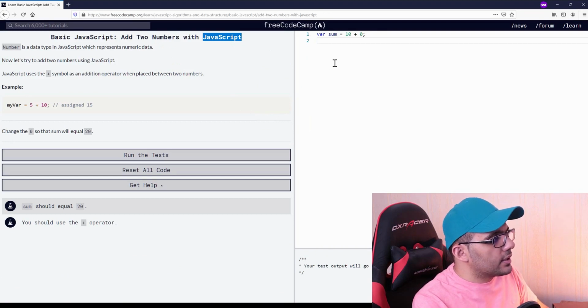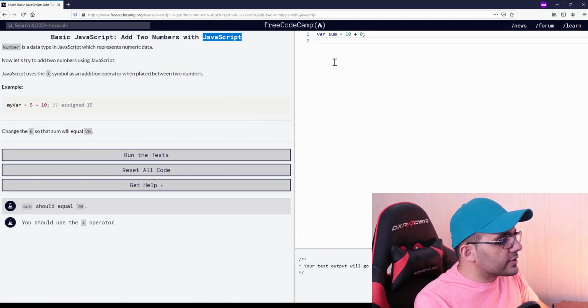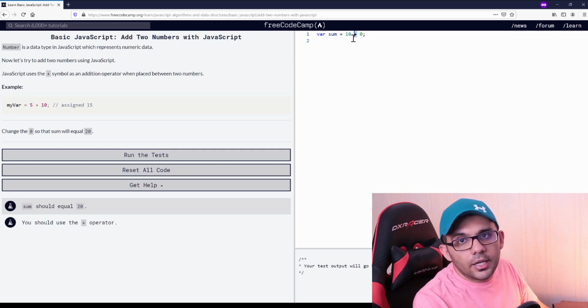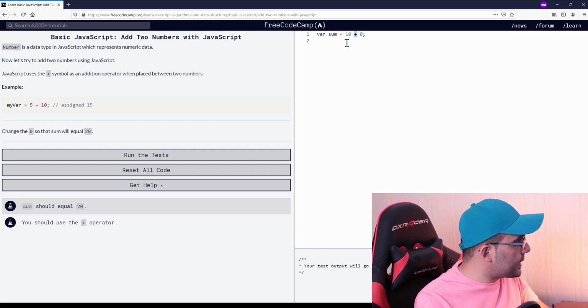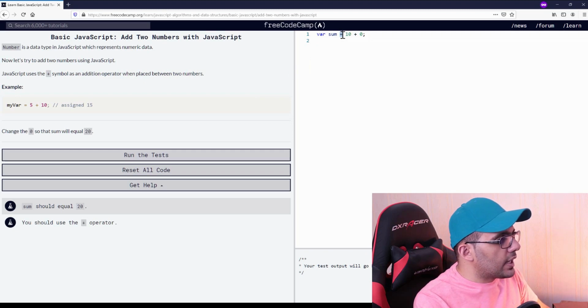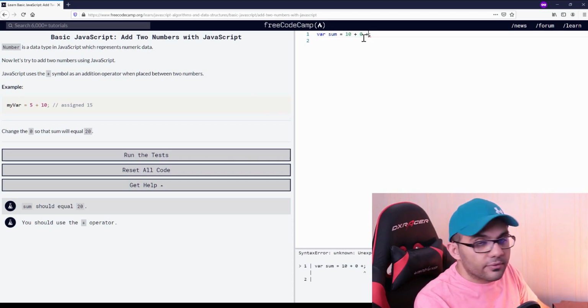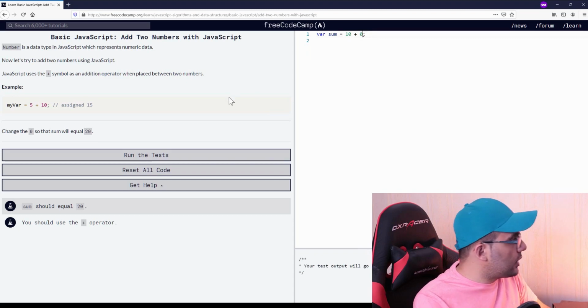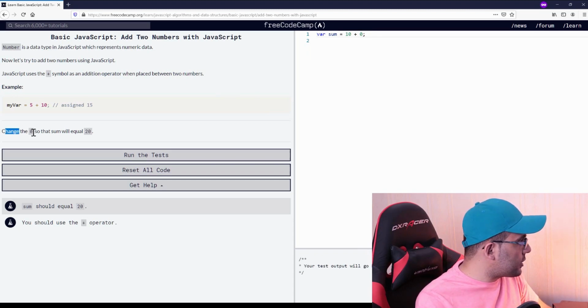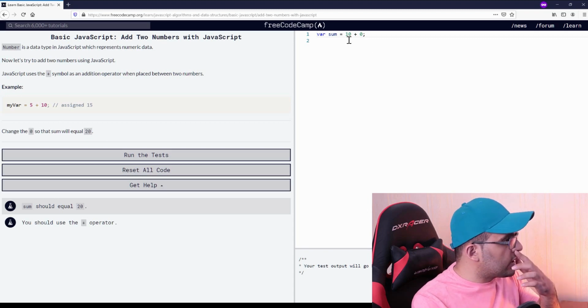How can we add or sum up 2 numbers in JavaScript? There is an operator, the plus operator is made to do it for us, and we just need to use the assignment operator here and assign the value of every calculation that we need. For example, we can have more than one operator. So let's change the 0 so that sum will equal 20.